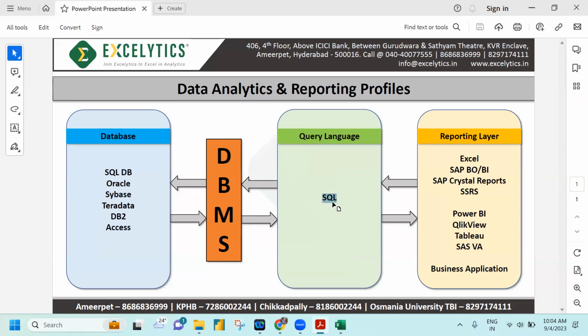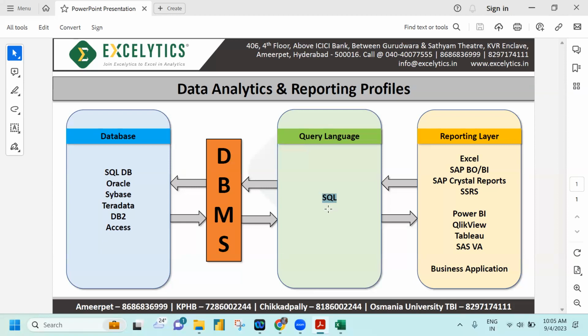They understand. So if you go to the north part of India, most of the states speak Hindi, so it's like a common language for them, and you can talk to them in Hindi. Similarly, if you want to talk to any DBMS, nothing but your server, you need to use a language which is understood by them. The language that we use is Structured Query Language, SQL.